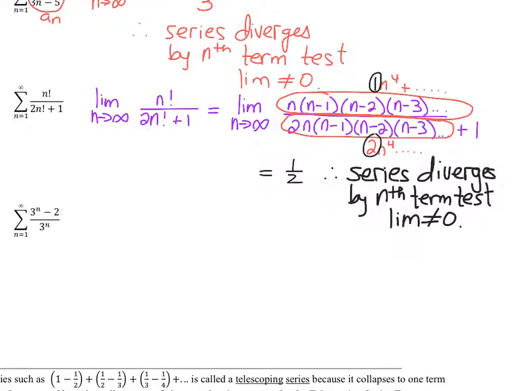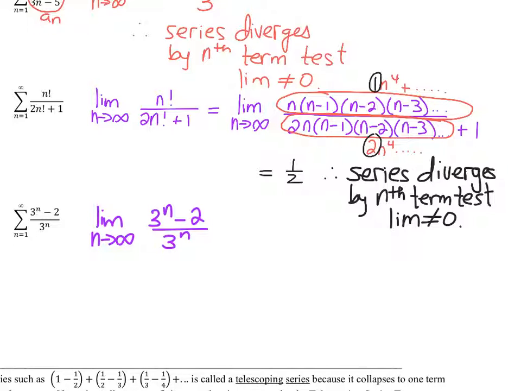All right, next up, this is the beast. There are at least 3 ways to do this one, and one of them is the calculator. Another way is to try direct substitution, see what happens. So we're looking at the limit as n approaches infinity of 3 to the nth minus 2 over 3 to the nth. The third way is to actually simplify it algebraically. If you break up your fraction, you can create a geometric series out of it. But I'm not going to do it that way.